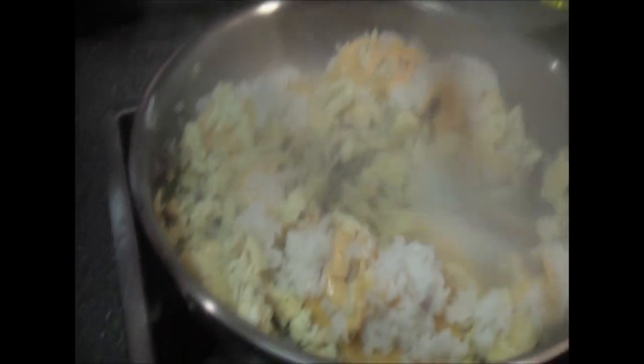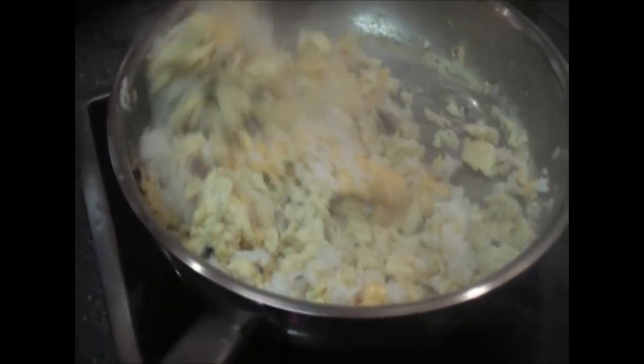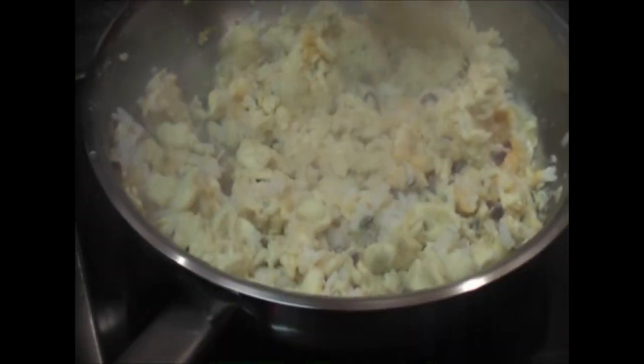Maybe more than five minutes because we're doing the bacon also. Bacon is done — nice, beautiful, crisp bacon. We're going to turn the oven off. The rice is done. The cheese is melted. You can see the beautiful, wonderful rice, nice and sticky. And you can use brown rice in this. Then we just mix it all together. This is a home family recipe — you can make it your own by adding anything you'd like to it.